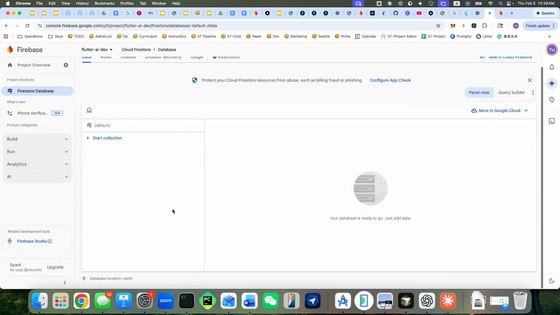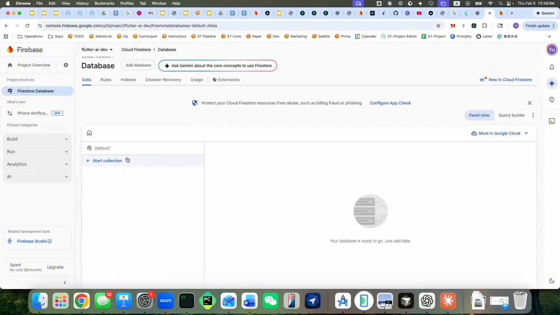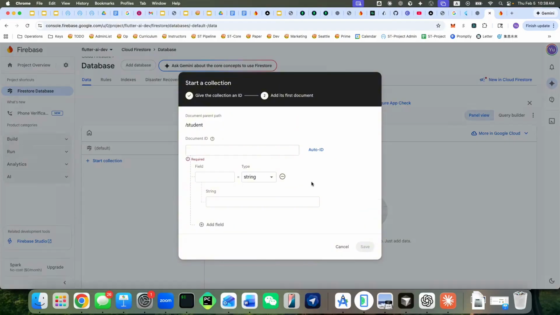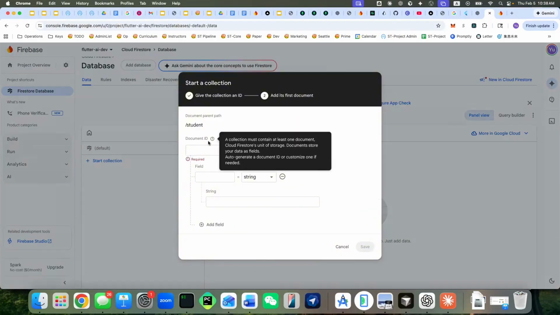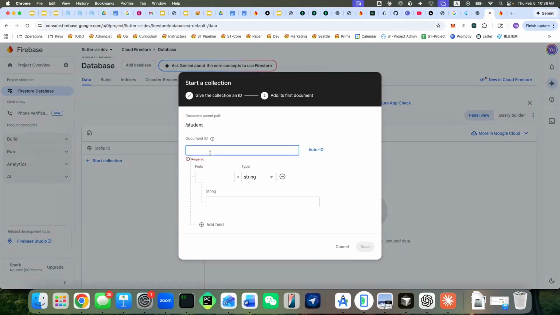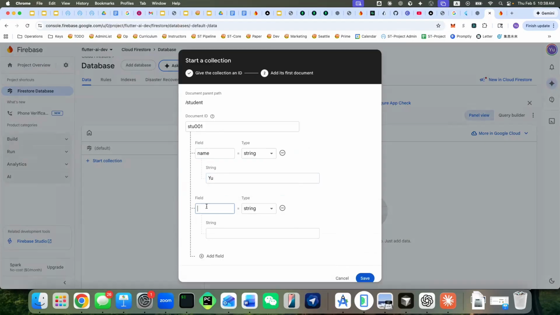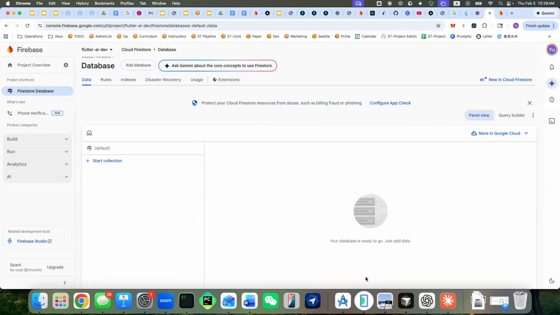Once the database is created, this is the database. It's a very typical NoSQL database. You can start a collection. For example, I can say I want to store students, and then every item is stored as something called a document. So for example, I give an ID, and the fields: there's the name, and there's some other field called major, computer science, and I will save that.